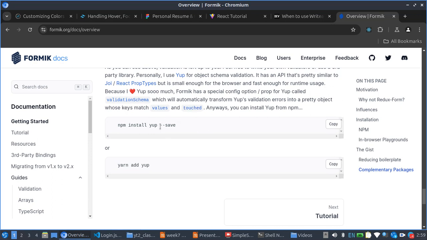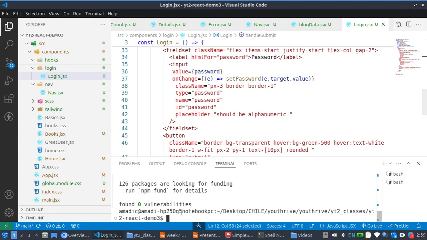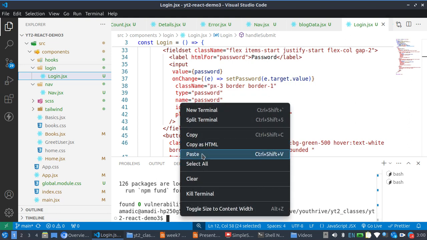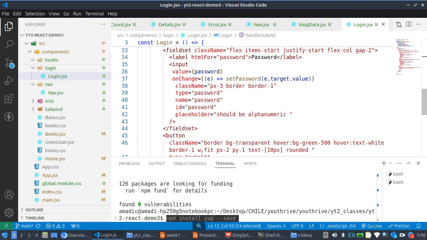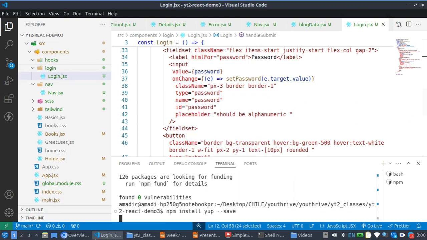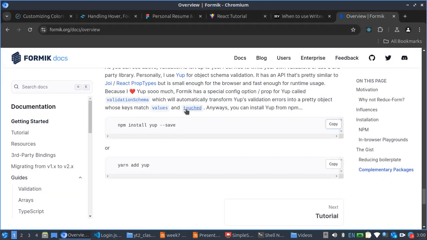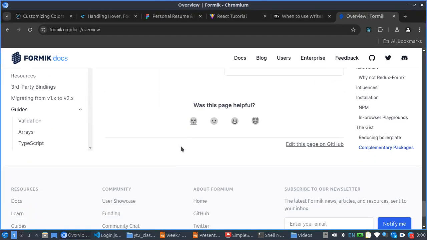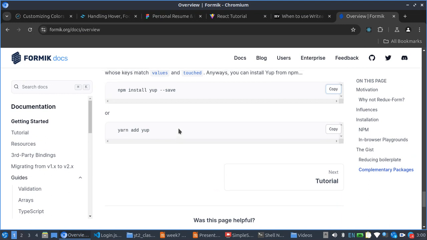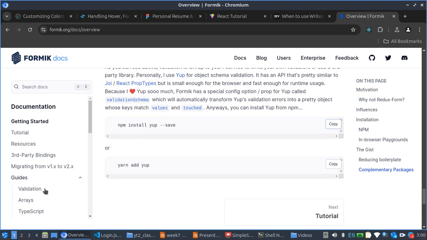Let's install Yup. By now the first one should have installed, so I will install the next one, which is Yup. Hit enter. I don't want this to take time, so let's go down. I've used it before. So let's look at validation.